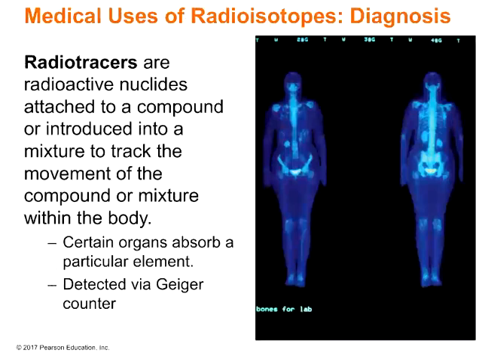So radiotracers are radioactive nuclides that are attached to a compound. And we track the movement of the compound through the body. So this can tell us if there's a part of the body that isn't functioning correctly. And that's detected via a Geiger counter or an X-ray or something similar. So off to the right is a bone scan. And here they use radiotracers to target the bones so that they could scan the body and see where the radiotracer ended up.